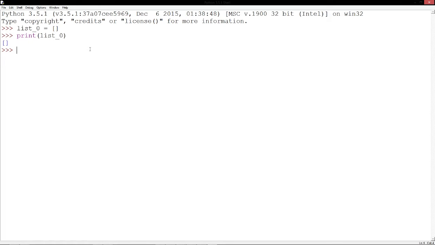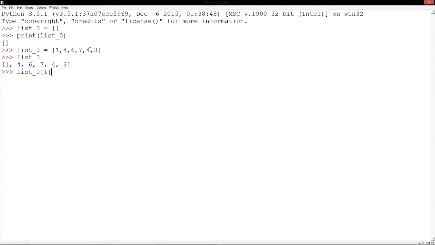So to put something in this, basically you would define it again, and then you can put multiple numbers in it. So it's much better than just storing a variable, because you can just put a bunch of numbers in it and then call them back whenever you want. So if we did list 0, it would give us the numbers, but what if we wanted to call on just one specific number?